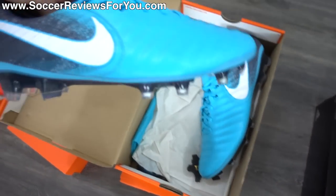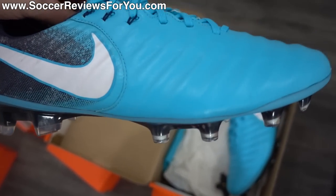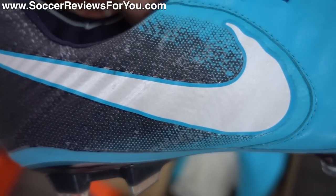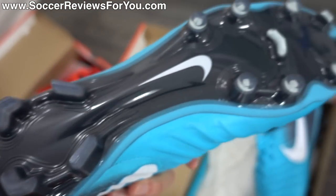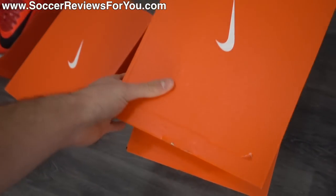Next, we have the Tiempo Legend 7 in the ice pack, which is a very bright blue for the leather. Looks really good, and then it transitions into that fly knit, where there's a little bit of white kind of thrown in there, which gives it this almost like frozen snow look, which I think is pretty cool. And then the bottom is black. I would have liked to have seen a blue bottom, but they did it this way for whatever reason.